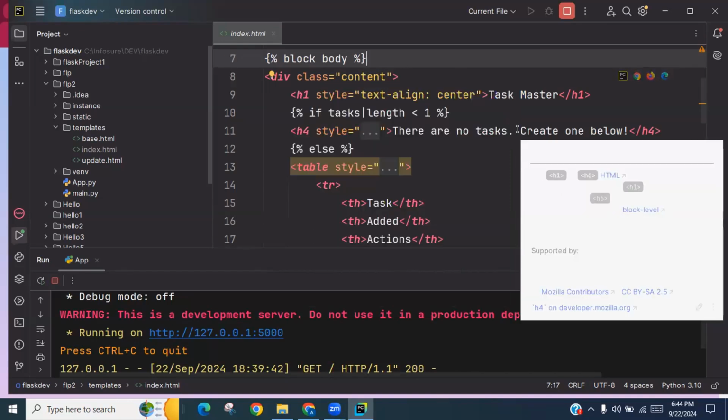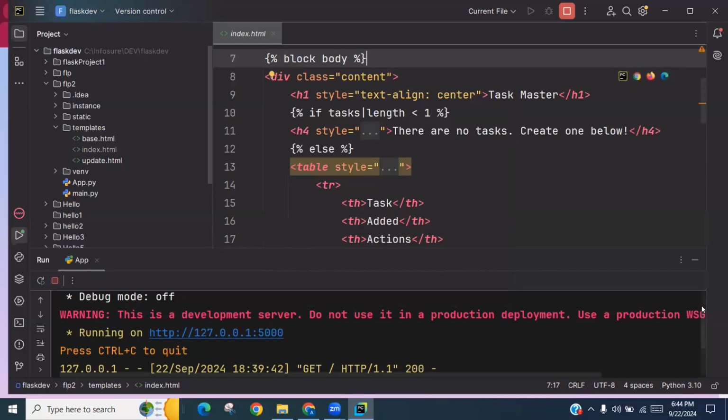Let's say you take an A4 sheet, a plain sheet of paper. I want to mark out two sections in that page. So you will make a small box, right? And then a box below. Okay, so that is what we are doing when you say div class equal to content.